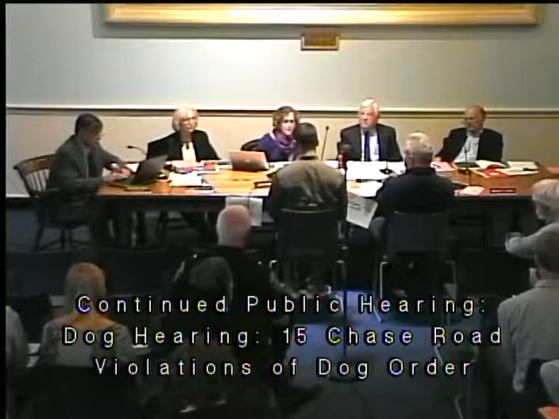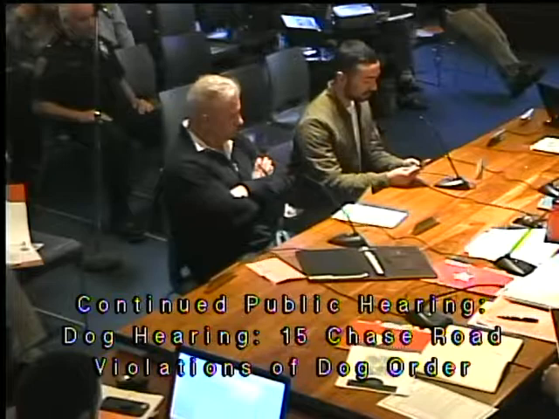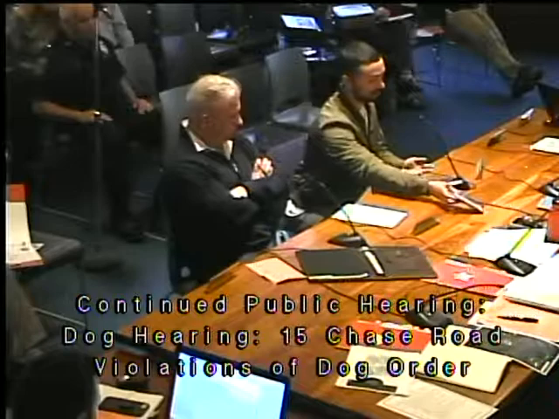The neighbor that lives behind property 3 was not feeling threatened. It's written on January 27th, and it says, I see the Hitchcock dog often. There is just a small picket fence between my backyard and the Hitchcocks'. This dog does not seem to be dangerous in any way. He comes up to the fence and seems friendly. Mason King, and I have it right here. We've been all over this in terms of whether the dog poses a hazard.